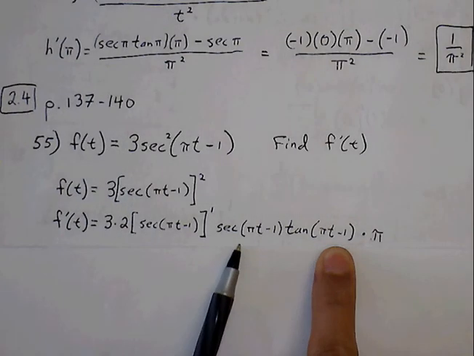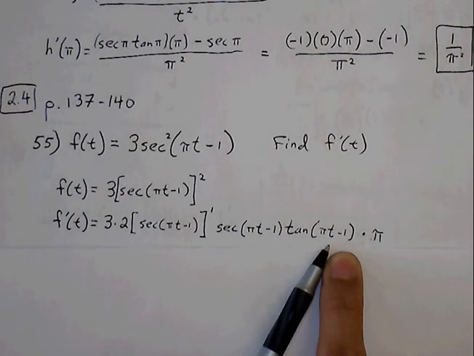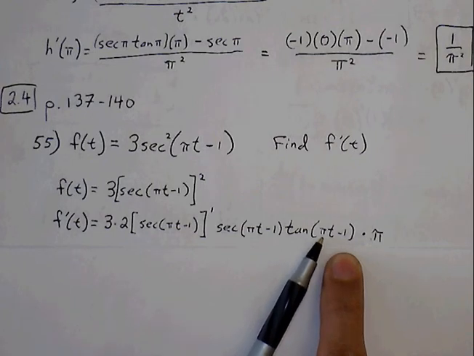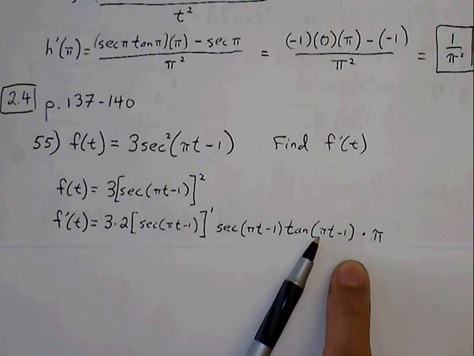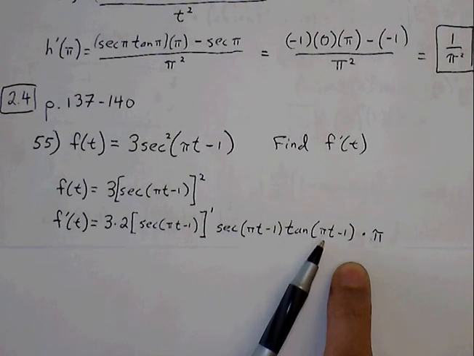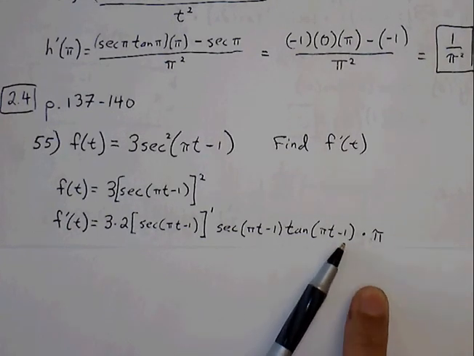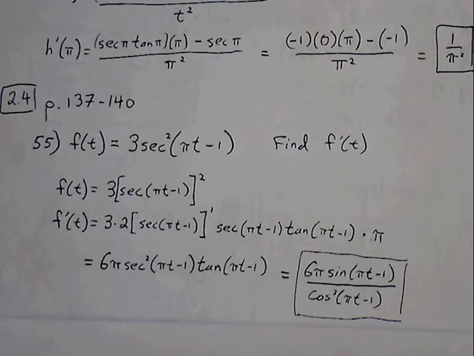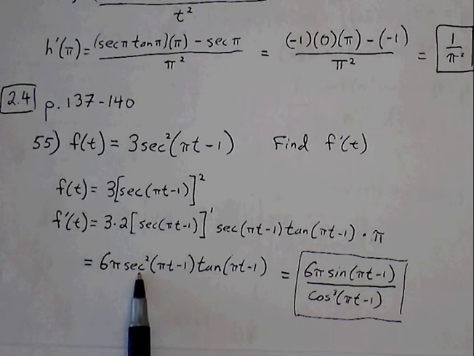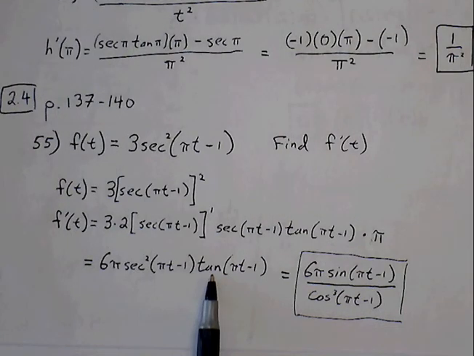Now, after we've taken care of that, now we look inside the parentheses and we find the derivative there. So pi t, think of pi as just a constant, a leading coefficient in front of t, just like how you would treat it if it was 4t minus 1 or 5t minus 1. Right, 5t minus 1 becomes 5. So pi t minus 1, the derivative becomes pi. And then 1's a constant, so it goes to 0. And then finally, we can put it all under one fraction. 6 pi sine of pi t minus 1 over cosine cubed pi t minus 1. Okay, convert the secant squared to be 1 over cosine squared, and convert tangent to be sine over cosine.